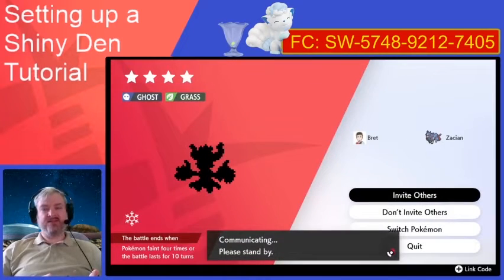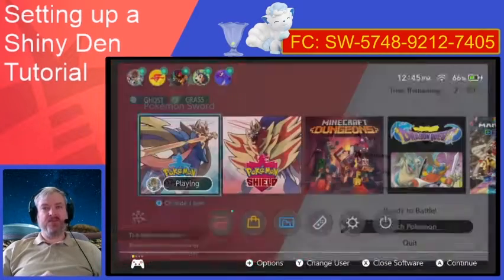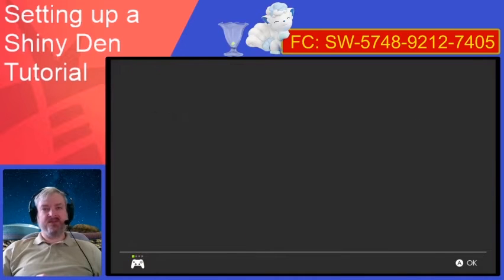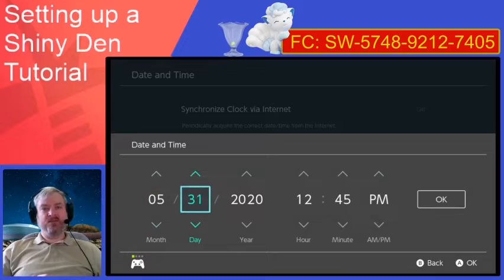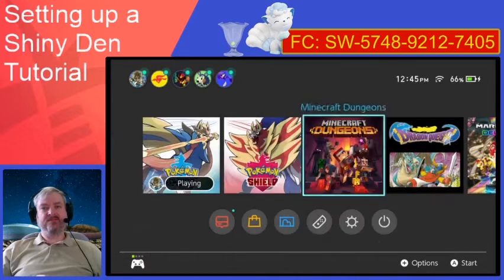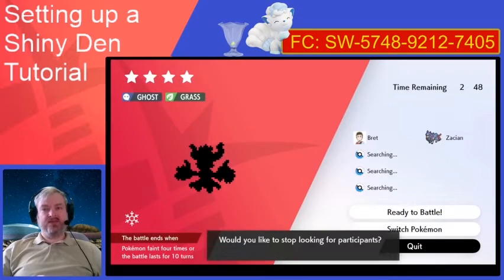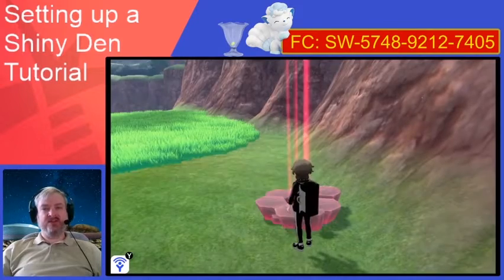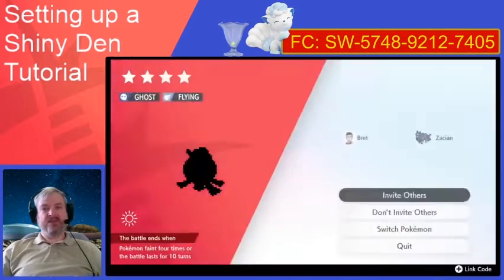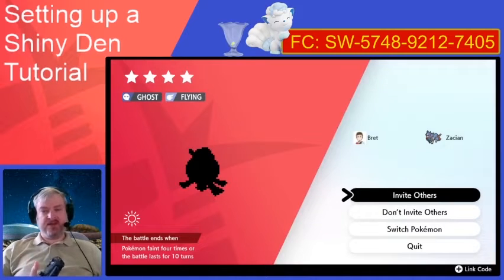It's a Trevenant. Again, we're going to invite people. Offline is best so you don't get raids up there that nobody can join. And move that 1 day forward. With that 3rd raid, the 4th raid we bring up is our shiny. In this case, we have a Drifblim again. It will be random every time you do this.